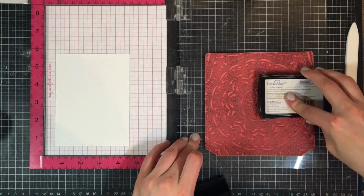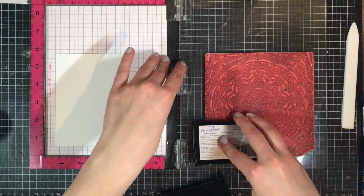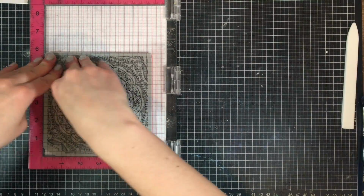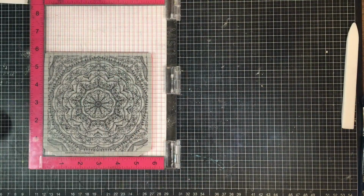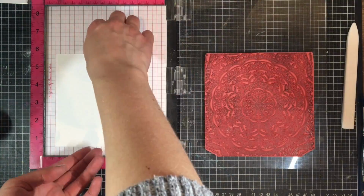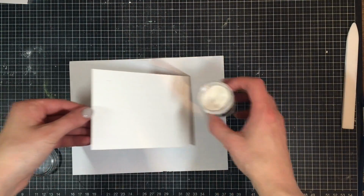So I'm going to be inking it up using some Versamark ink, and I'm going to ink up the whole thing. Now because it's a background stamp, if I were to put my cardstock in the corner, it wouldn't stamp properly. So I have it so that it's 2 squares over. That does mean, however, that this stamp is not going to stamp centered, but I think I like it not centered even better than I like it centered. So I originally worried about it, and then I decided not to.